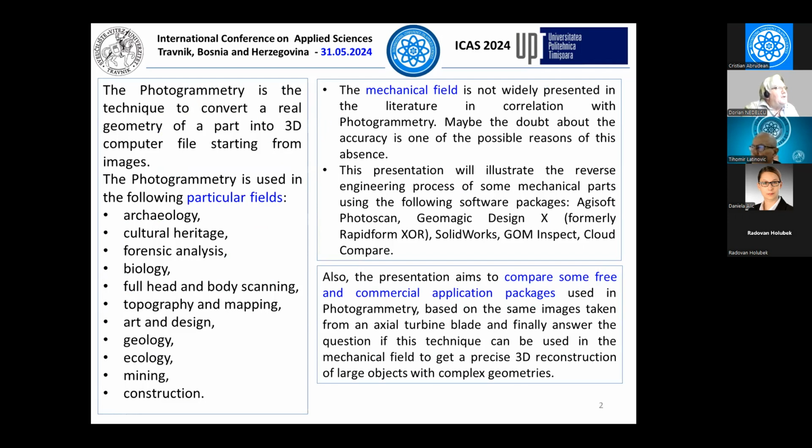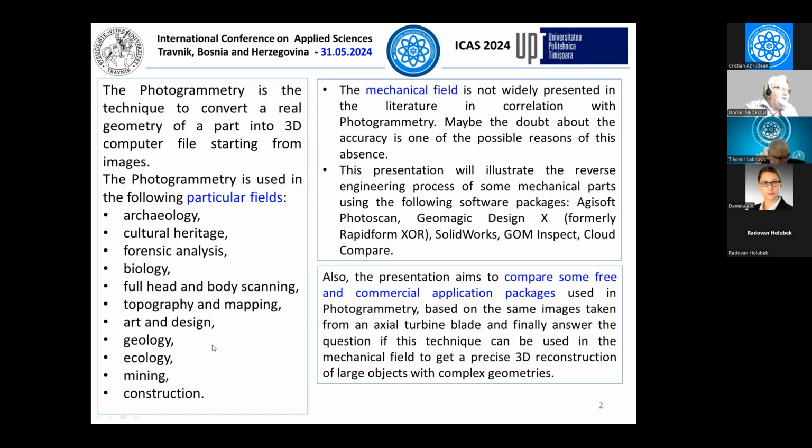This technique is used in many fields, like you see on the left of the screen: archaeology, cultural heritage, forensic analysis, biology, and so on. But in this list of fields, the mechanical field is not so used. So my goal was to use this technique in mechanical fields.